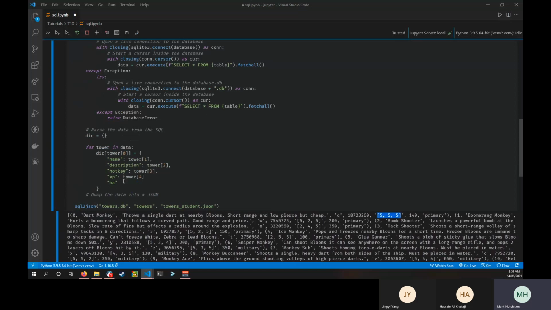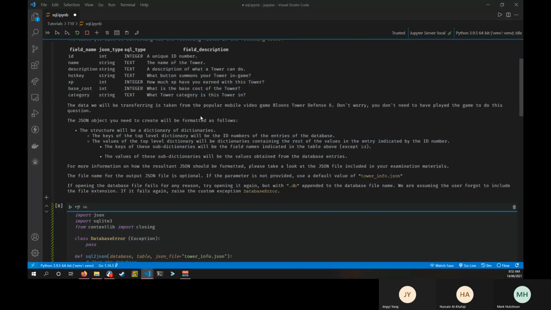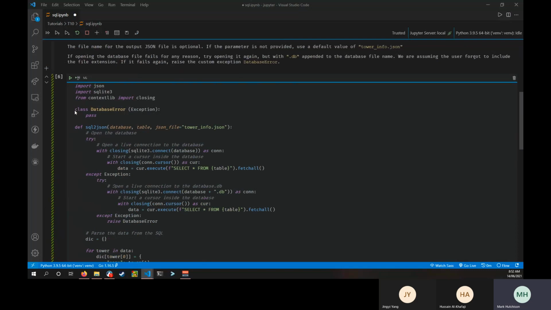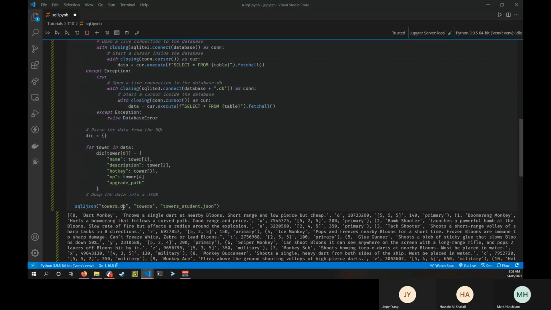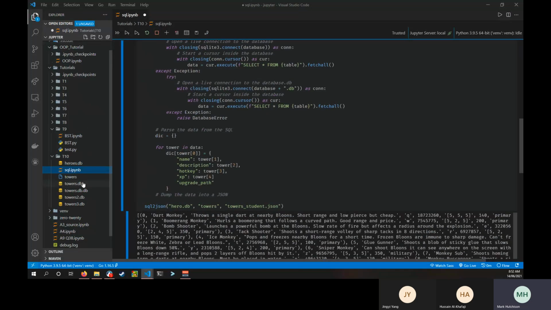The upgrade path. Whoops. Upgrade path. Is that what it's called? It's spelled exactly like that. Oh no, the upgrade path doesn't exist. I think I'm using an old database for this question. Hold on. If I do hero, is that what the file is called?